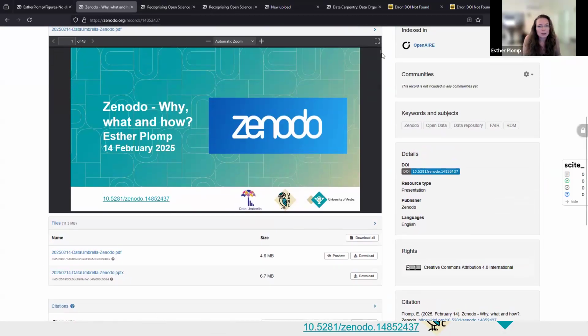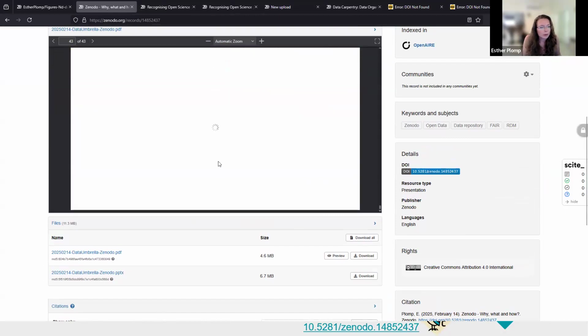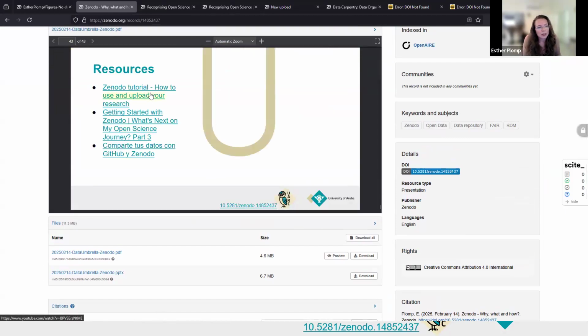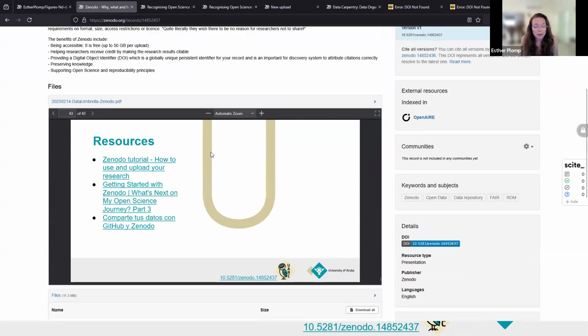And with that, I think I would like to conclude with a couple of resources from other people that you can also watch, and perhaps they explain more clearly how you can use Zenodo to upload your research, as well as some information in Spanish, which I don't master. So this is why the presentation is in English. But if you prefer to have that information available in Spanish, there's different resources available to you. And I think with that, that's what I wanted to show.